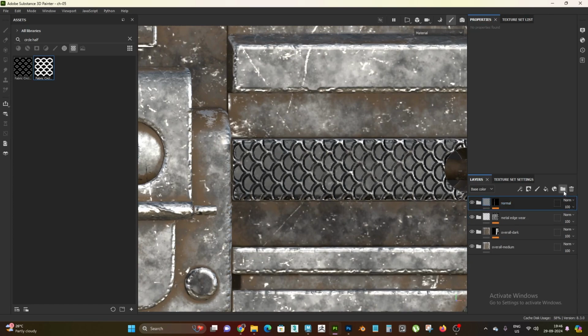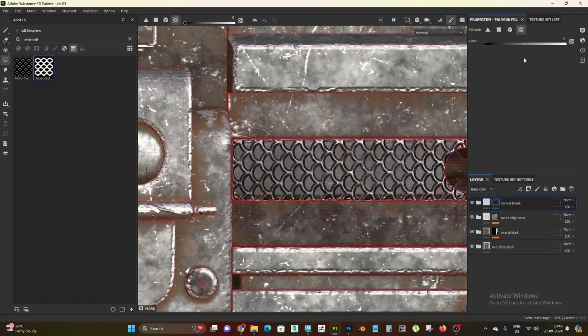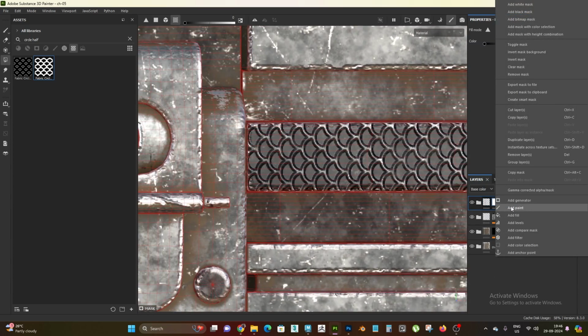We can do it by adding one more folder, naming it normal brick, and adding a white mask to it.